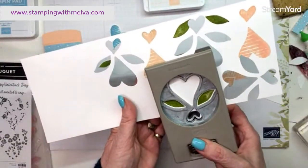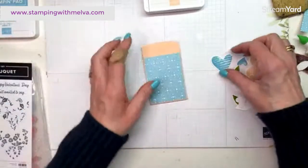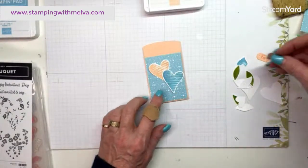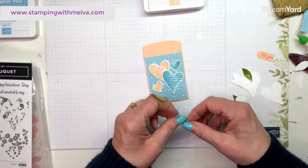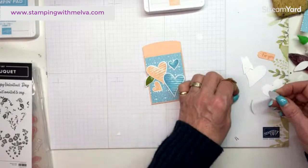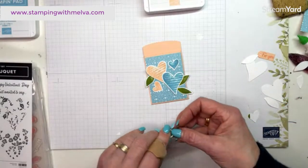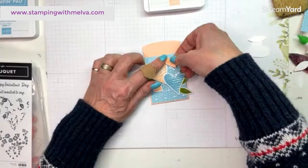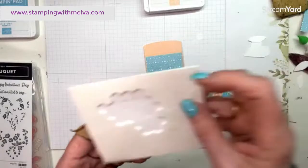There's my pink hearts and now we'll cut these out — only took me a few tries to get my stamped images correct. Let's actually get these on. I was thinking I was going to do it like this and maybe like that, and then put these kind of tucked in behind, kind of like that. I did four so there's the other one. Something like that and then I have this little tag that I will just kind of put there, and I've got some twine to put on. Let's use some dimensionals.